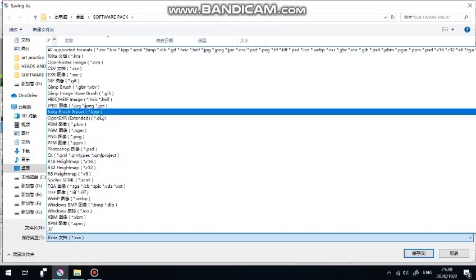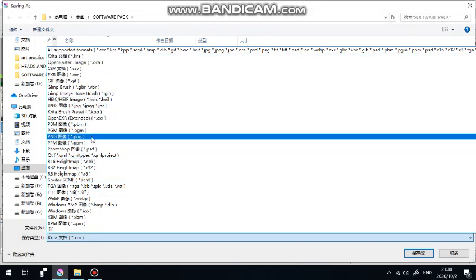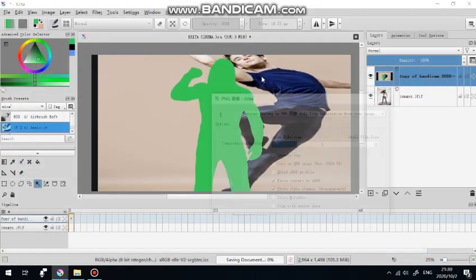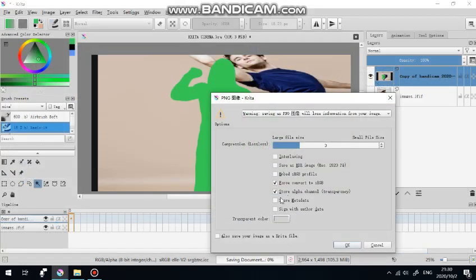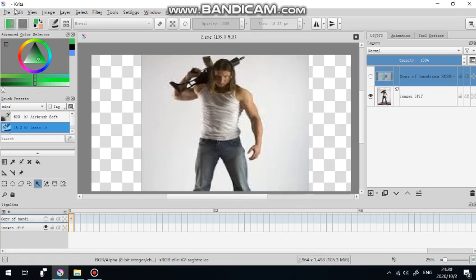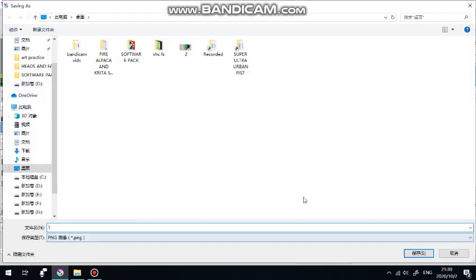PNG, onto the desktop really quickly. Okay, in the background, save this one as 1. PNG. So I've saved them.